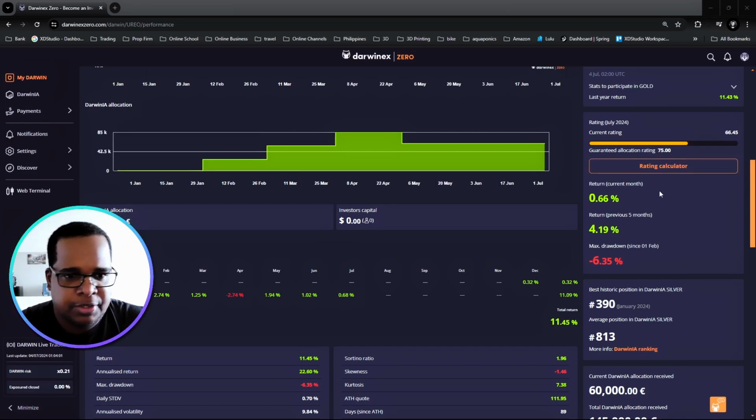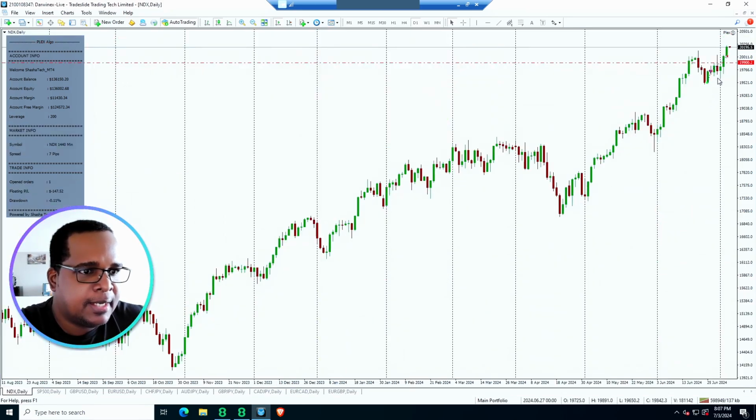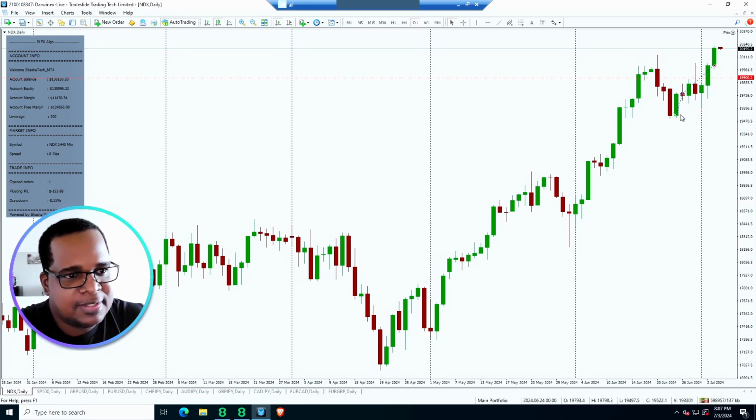With Plex you don't really get many trades. Let me take a look at the charts and we'll see the trades for the last 2 months or so. On the VPS, if we look at the trades, we had just a couple of trades from last month that rolled over into this month. Let's look at what those trades actually were. On the Nasdaq, we took a trade right at the bottom here and closed off, then took another position here and closed off at this point. It does a pretty good job of picking these low points.